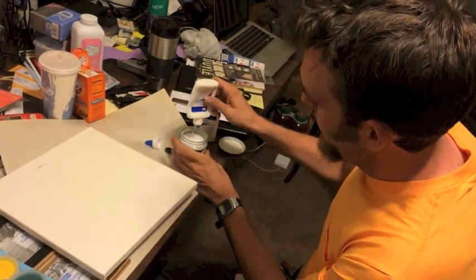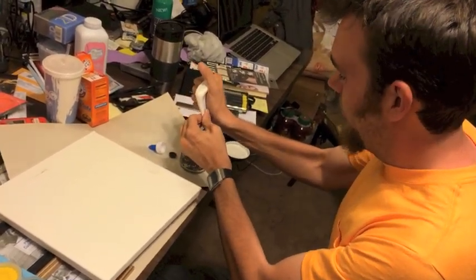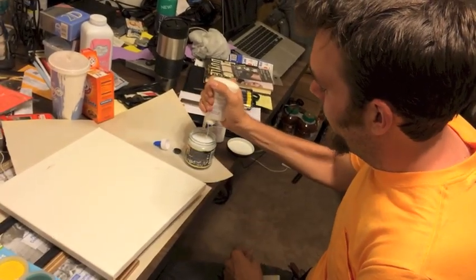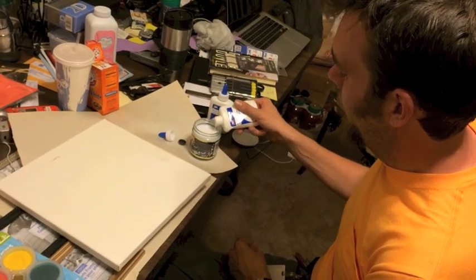Now, obviously the cheaper glues are not going to do quite as well as far as setting. It's going to take longer to set, and as far as drawing a certain color, I wouldn't count on anything there.